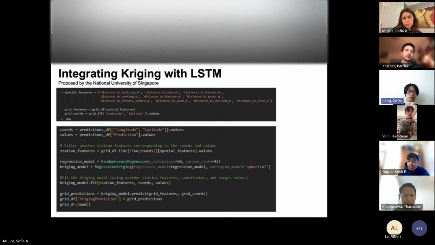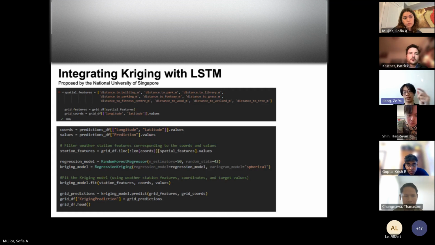And here, this is where we start doing the actual geo-Kriging model. These are the spatial features that we gather thanks to Krish's grid point dataset. As you can see, it has all the different distance data for each of the grid points as we generated. There are about 1,300 different grid points generated for this dataset, and each of them contains specific measures for distance to buildings, parks, trees, wetlands, etc. for our campus. And we set these as the values for our coordinates and prediction in the Kriging model right here.